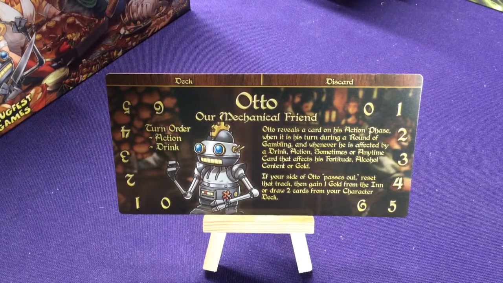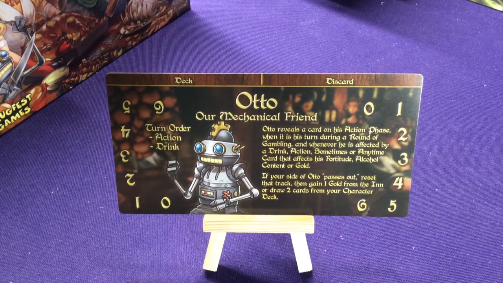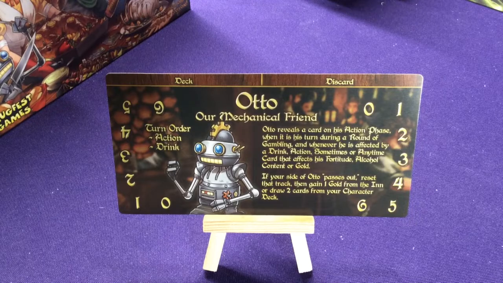If he ever has choices, he always chooses the easiest, simplest action. So if it says he may do this, he will not do it. He will choose to do the least amount of work. So if it says he gains 2 fortitude and he may discard a card to do this, well, one, he can't discard because he doesn't have a deck or a hand. Secondly, if it says he may pay 1 gold to do this, he will not pay that gold. He will do whatever's the least amount of work possible.